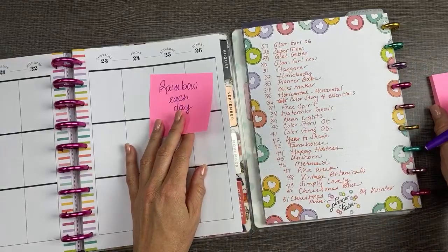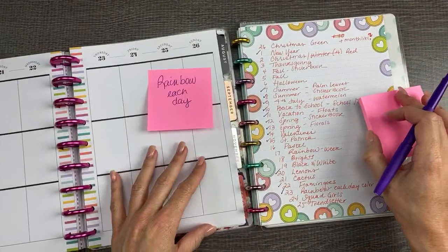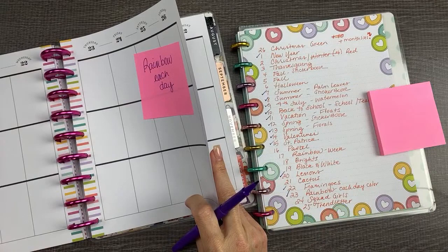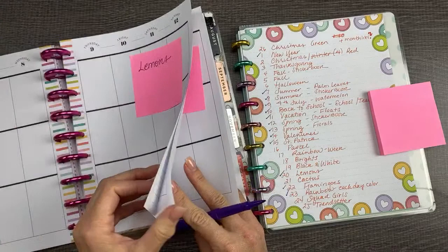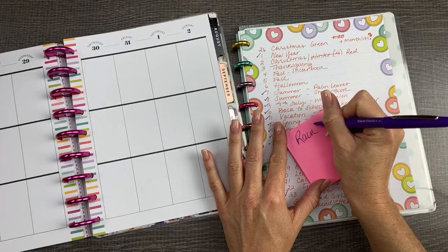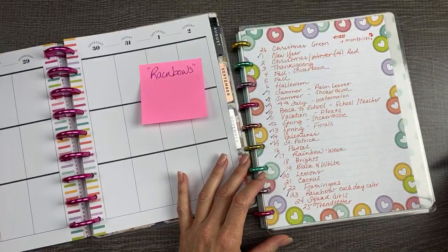Okay, let's go back to this page. All right. Rainbow the whole week. Rainbows. So maybe we won't use Planner Babe in Planner Babe. We don't have to. I think this one's good for rainbow. All right, we're gonna do 2 rainbow weeks then. Maybe we'll move them around a little bit. Rainbow, rainbows, or actual rainbows. Okay. I can't wait to do a black and white theme.